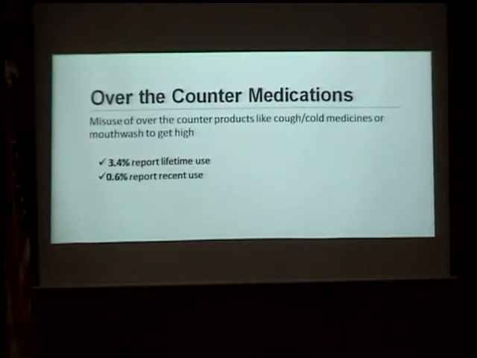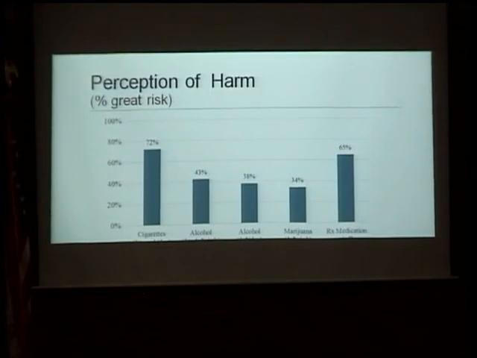Over-the-counter includes your cough syrups and mouthwash and different things like that, I guess. But over-the-counter medication, we see that tend to be in the lower grades as an initial kind of experimentation. 3.4% report lifetime. And again, that's experimentation. Many times it doesn't continue, and so they're not continuing to do that recently. So this is where we're really seeing shifts.